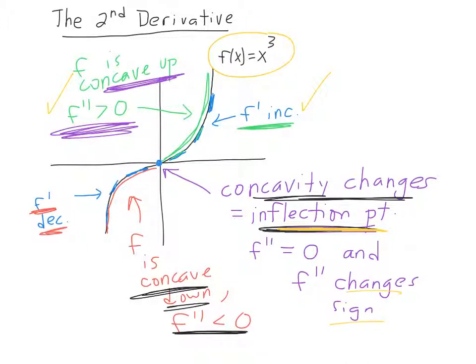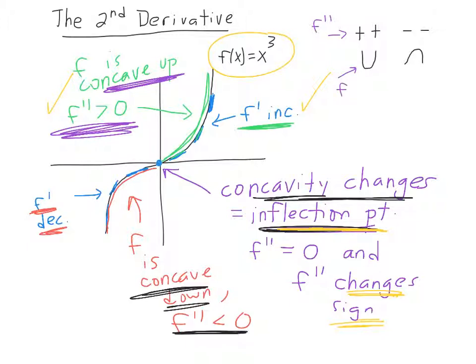So it's very similar to our critical points that we saw before, where the first derivative was equal to 0 or undefined. And here's a little trick to help you remember this. If the second derivative is positive, your function f is bent upward. And if your second derivative is negative, your function f is bent downward. So we're talking about either positive or negative, that's referring to the second derivative. And if it's a smiley face or a sad face, that's referring to f.